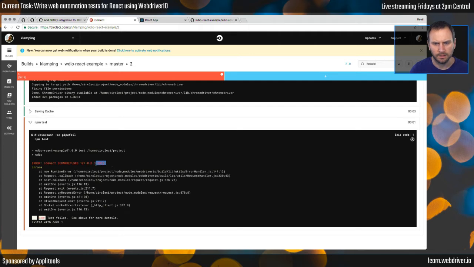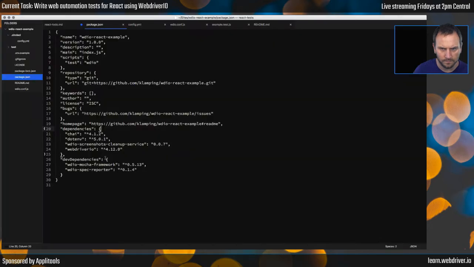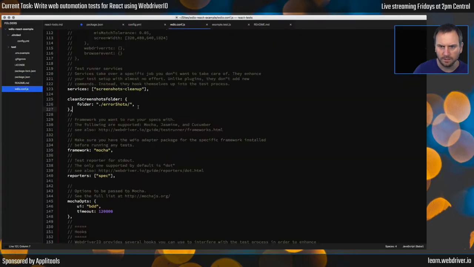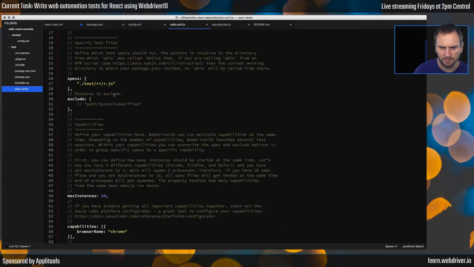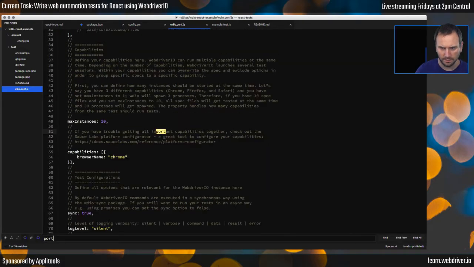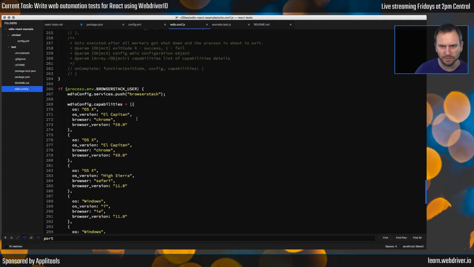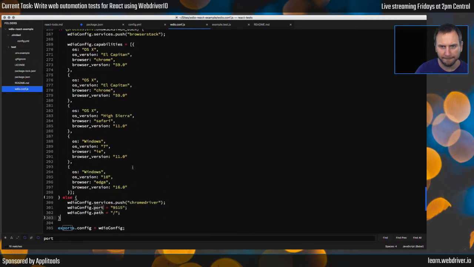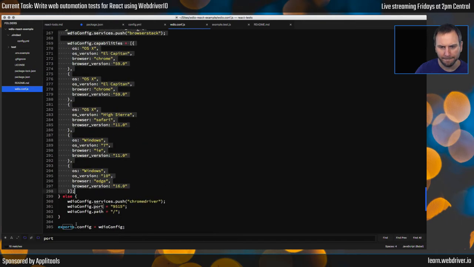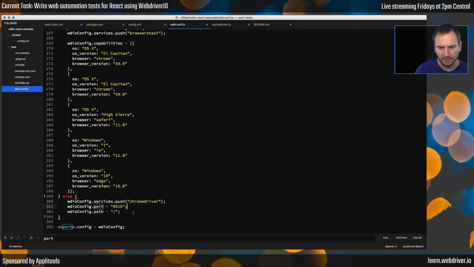So it tried connecting. I'm wondering why it tried connecting to that port. I would have expected it to try to connect to the 4444 because that's the default. And I don't have the port set anywhere, do I? I do. Oh, I knew it was too easy. Yeah, so this wasn't actually using the Docker service, even though it was starting the Docker service. So that's good. It just wasn't using it.